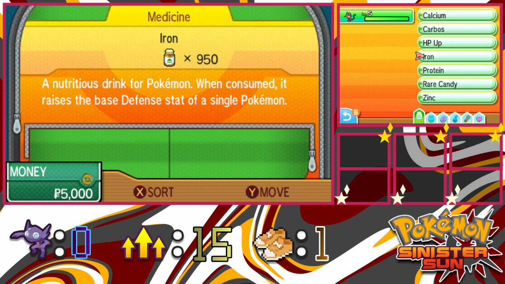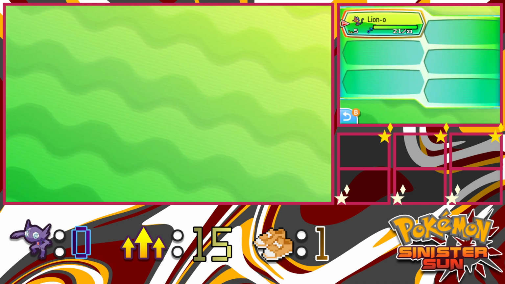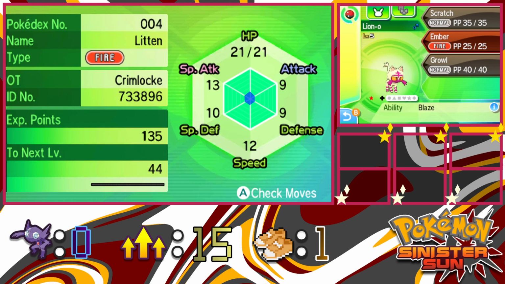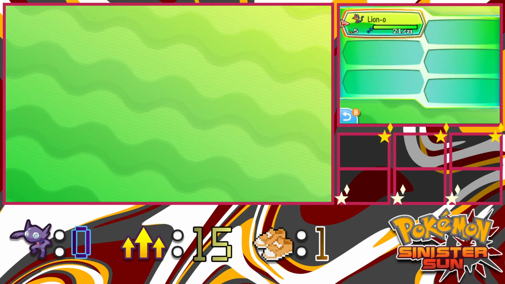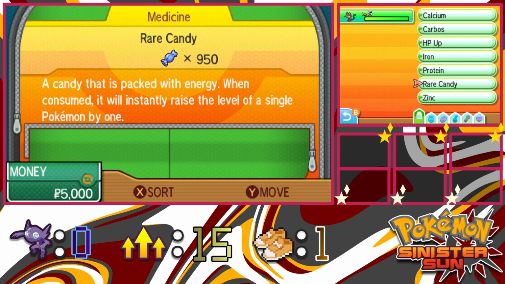Can I just go by name? Sweet. Okay, awesome. I'm about it. Anyway, let's take a quick look at Lion-O and see what he's rocking with. Oh boy, Modest Nature, huh? Yeah, Modest Nature. That's fine. We take that. I'm totally cool with it. I mean, attack down is not the greatest, but I'm also not a fan of a lot of these starter Pokemon. The Pokeball looks sick. Modest, plenty of CSs. I'm about it. Cool.